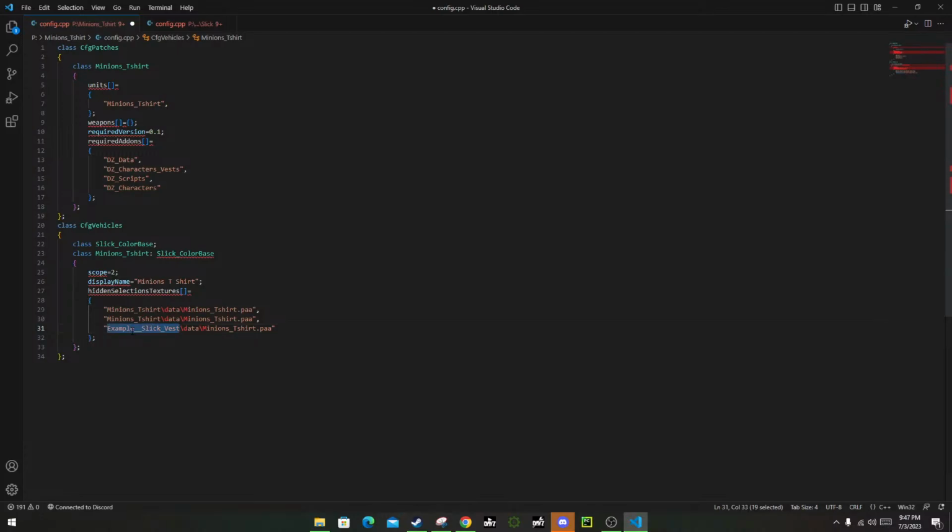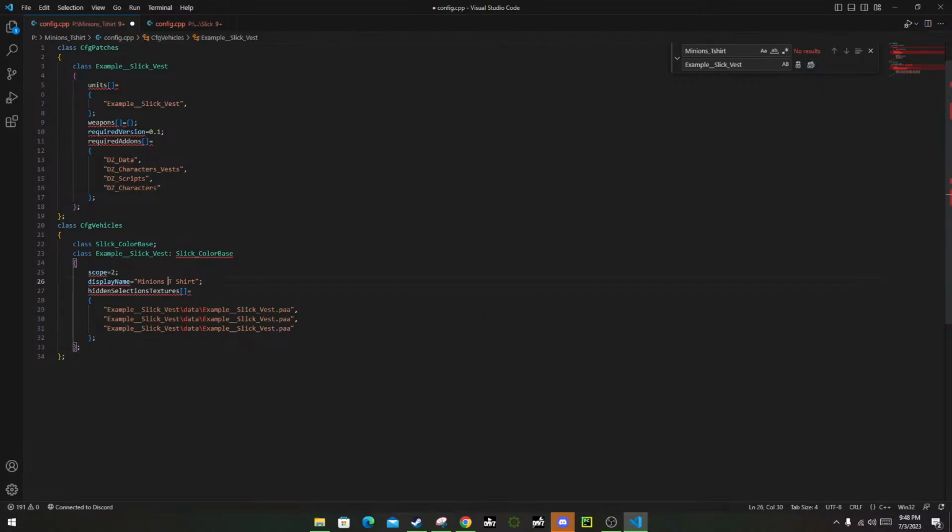Control copy, Control find. I'm just going to highlight this, and what this does is it replaces every one of these with the example slick vest like we want. Bam.